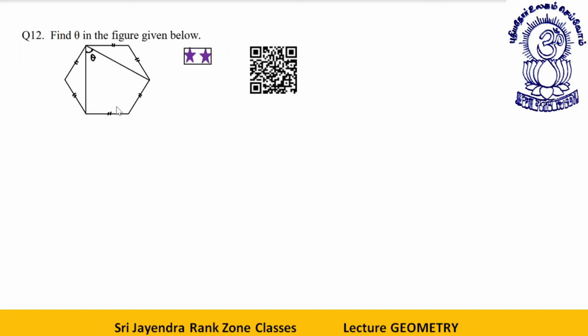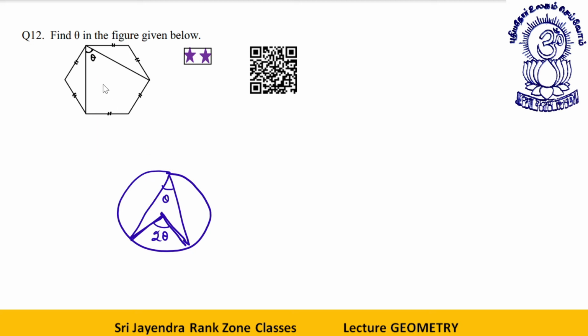There are two, three ways of doing this, but let's start with the best approach, the direct approach, which will save a lot of time for you. The best approach is a property of a circle. This is a circle. Whatever the angle made over here is double of this angle. That is, if this angle is theta, this angle will be 2 theta. Very clear to all of you?